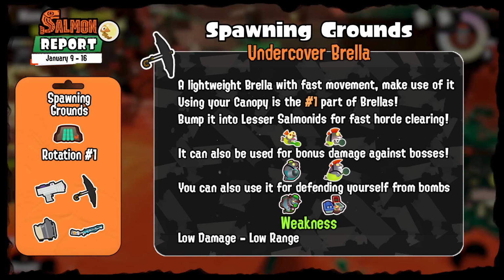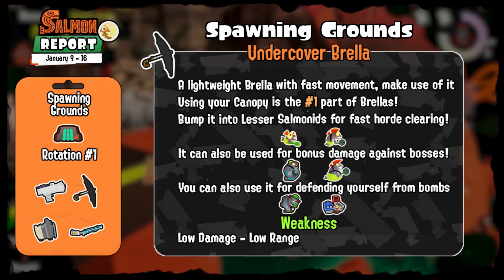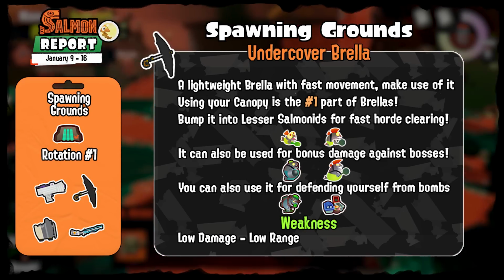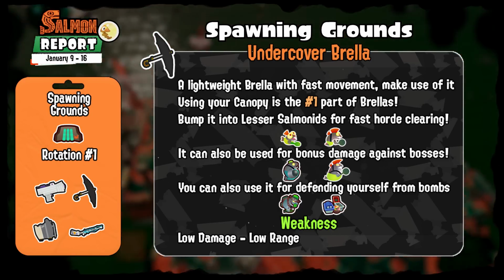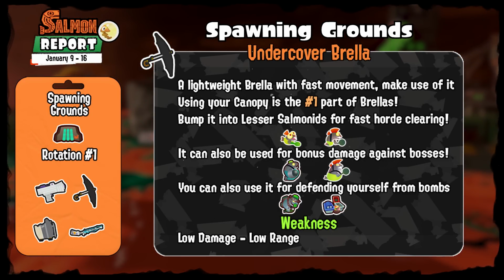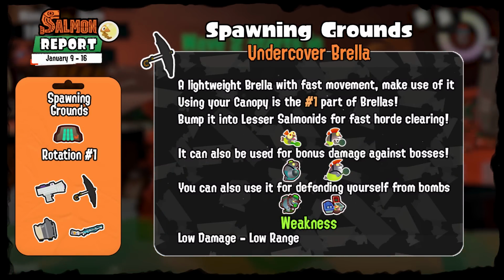Your partner in crime will be the Undercover Brella. Along with the Splattershot Jr., the Undercover is the other really mobile weapon this shift, so you share your duties in going for static bosses on the shore, and if you do it well, while both weapons have really low DPS overall, together you can complement each other really well to make those shore runs less tedious.